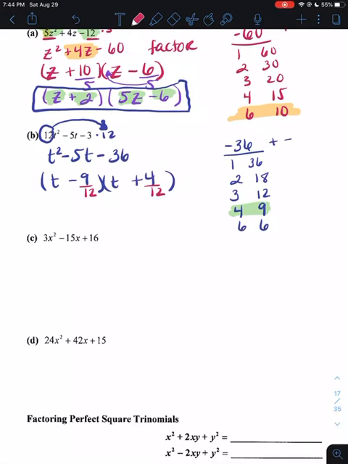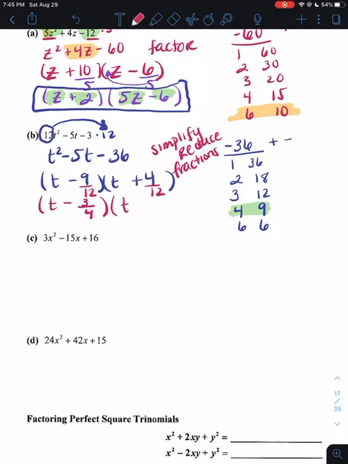Before you do anything, you want to make sure you simplify or reduce fractions before you do any type of bumping to the front. So I see a 9 over 12. I'm not going to just move that 12 to the front first. I'm going to see if I can simplify 9 over 12. What number can I divide into both 9 and 12? That would be 3. 3 goes into 9 3 times, and 3 goes into 12 4 times.